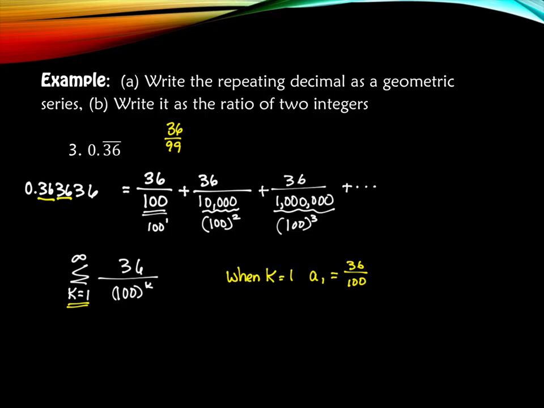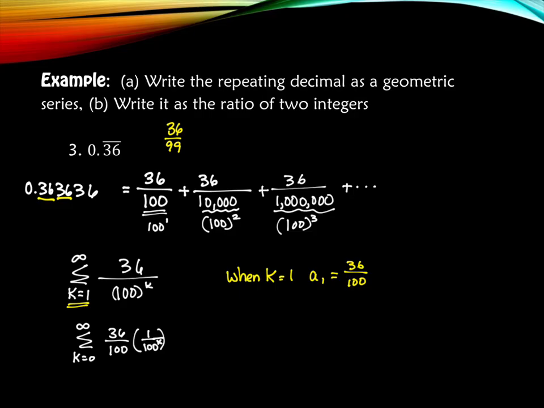So we're going to adjust this as follows. My first value, which is a sub 1, is in fact 36 over 100. We know that. It's the first thing I wrote down. What is the ratio that gets multiplied every time? What am I multiplying by? 1 over 100, right? Every time it's 1 over 100 that I'm multiplying by, right? The powers of 100 are happening, okay? And this 100 is then increasing. It's the power k. I'm multiplying by 1 over 100 every time. And this will reset it back to the beginning, k equals 0 to infinity. So I just use the first value, that is the value when k equals 1, and it resets it back to k equals 0, okay?